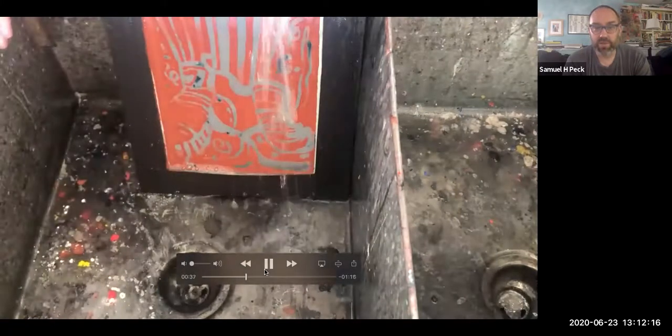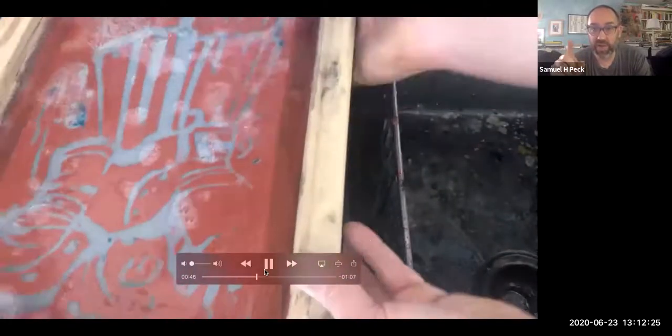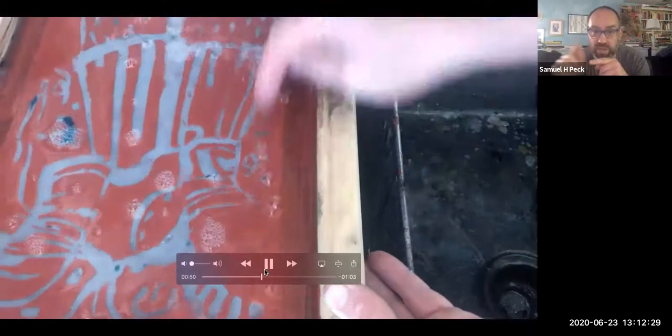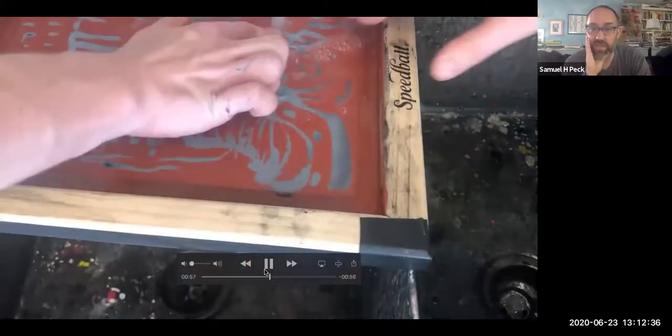You can see Brett is trying to rub out some of the blue areas with his finger. I recommend you can do that, but just be careful — don't use your fingernail. The pressure from your finger itself is really good, but if you scratch in there with your fingernail, you might scratch some of the screen fill itself.